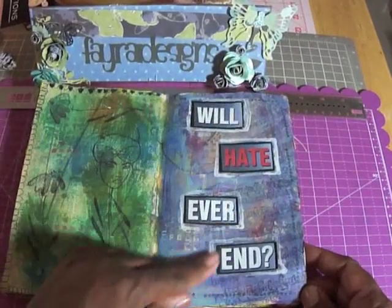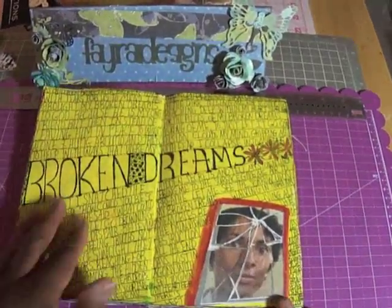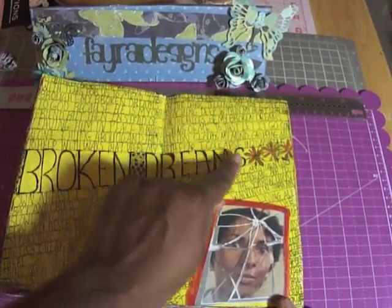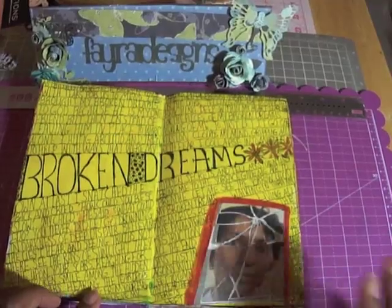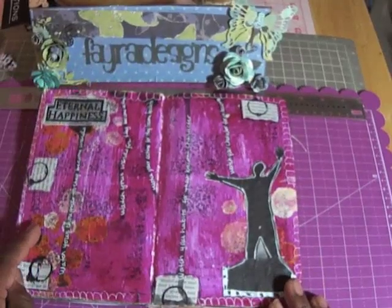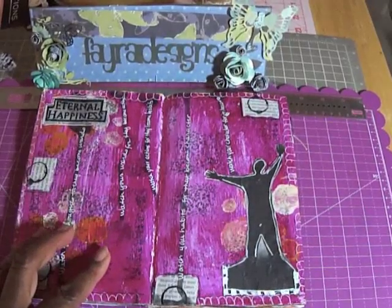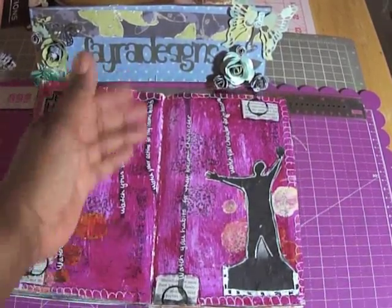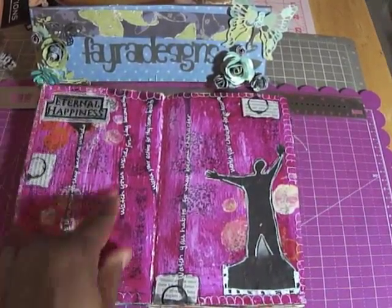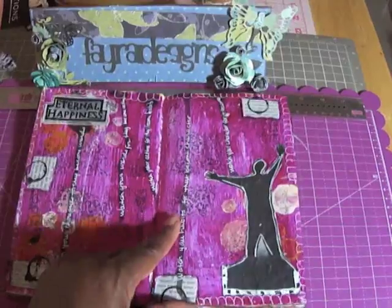Again, some words from magazines and some stamping. This I just drew some lines and just kept writing and writing and writing. And this image I got from a magazine. Here I just let some of the paint sort of drip down, and then I wrote inside the drips using my white signal pen.